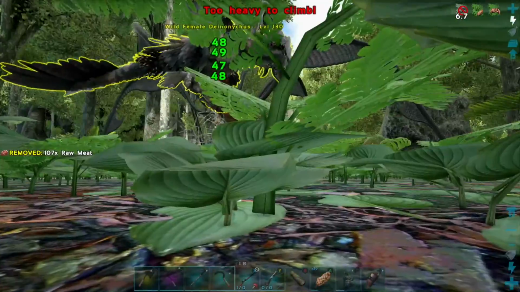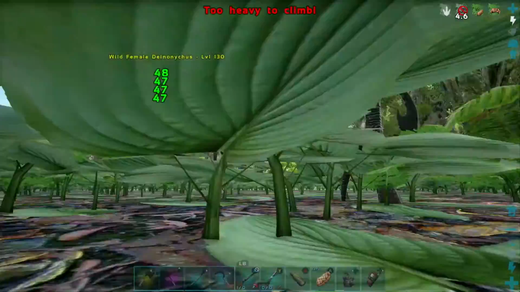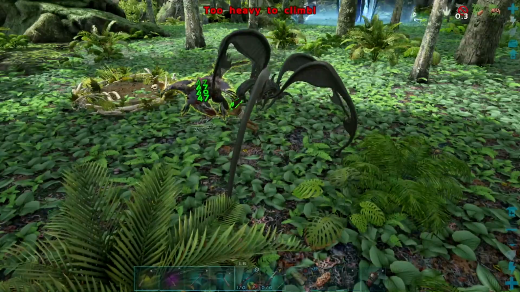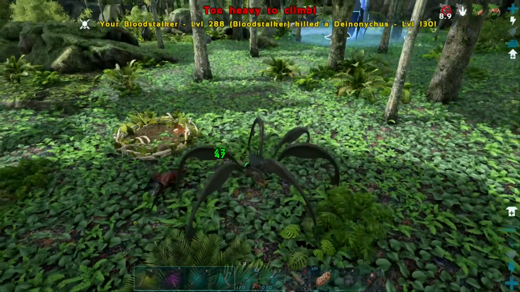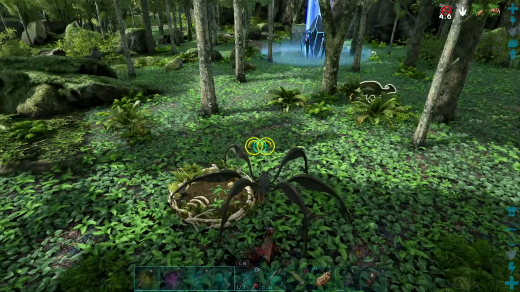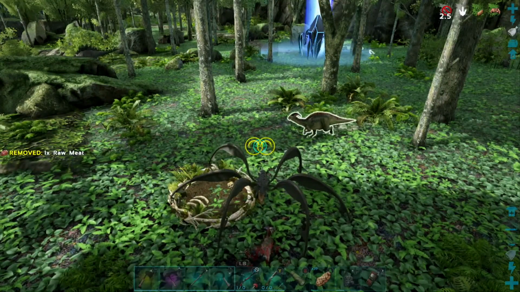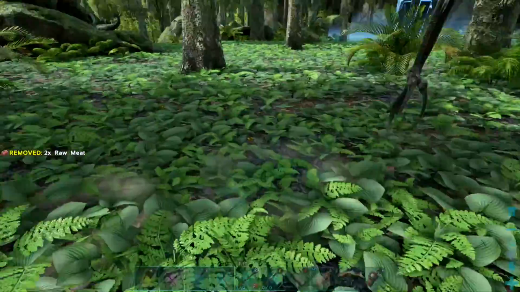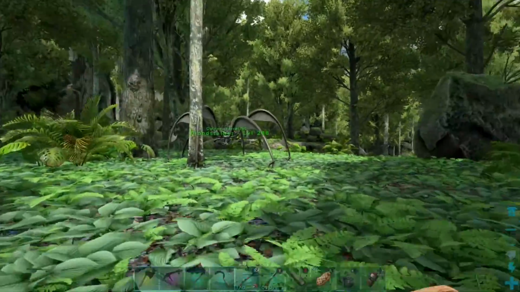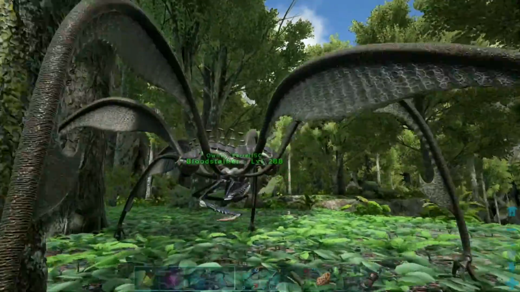What level? 130, okay. Alright, so potentially a 130 egg. Let's see. What are you running from? Okay, no, you're not running bad. Okay, let's see. Before we head back to base, 25. Nope, not good. Okay.